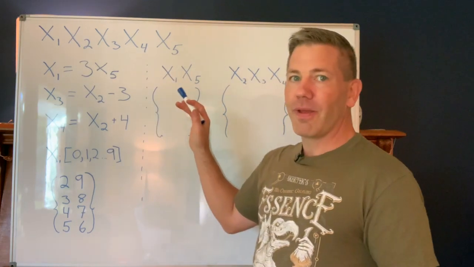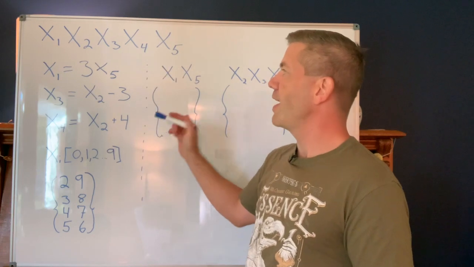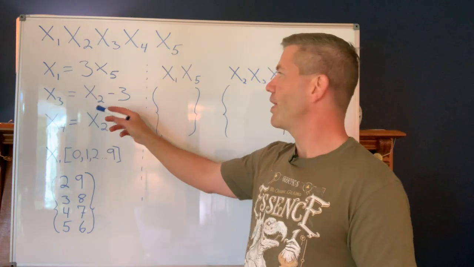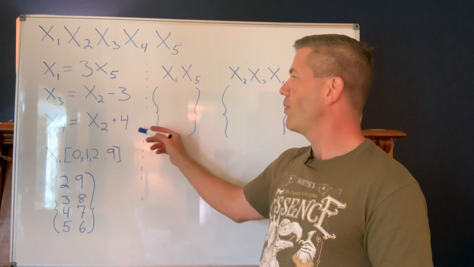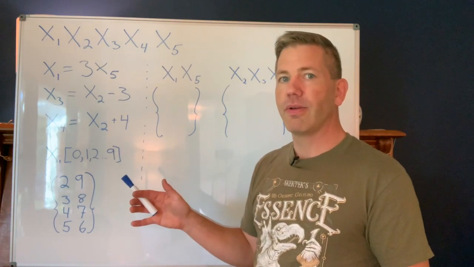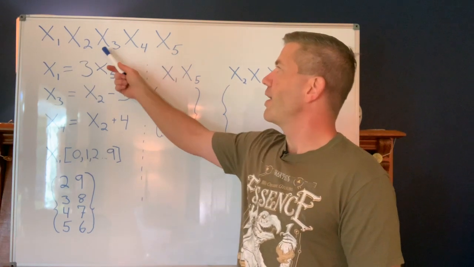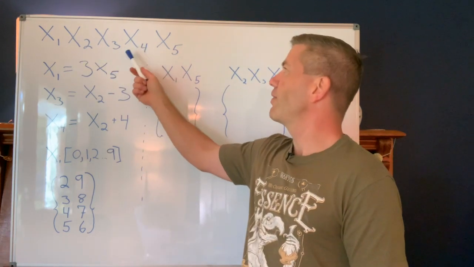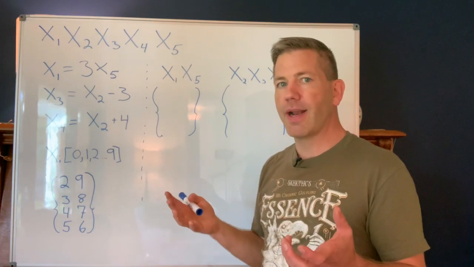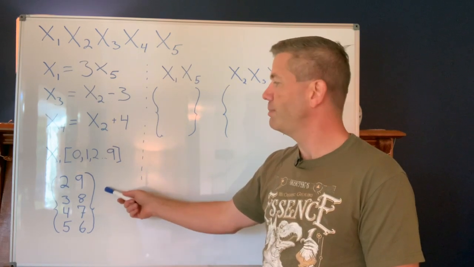But we also know from the word phrases there that we have these 3 equations that they gave us, where x1 is equal to 3x5, x3 is equal to x2 minus 3, x4 is x2 plus 4, and the other thing that they said was that 3 of the pairs totaled up to 11. So that means x5 plus x3 has to equal 11, or x4 plus x2, or x1 plus x5. We have to have 3 pairs of numbers that add up to 11. So I wrote out the pairs that you could possibly have to make 11.